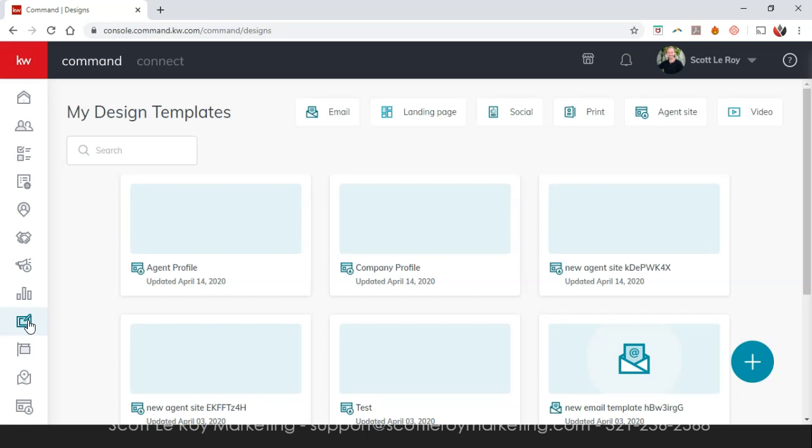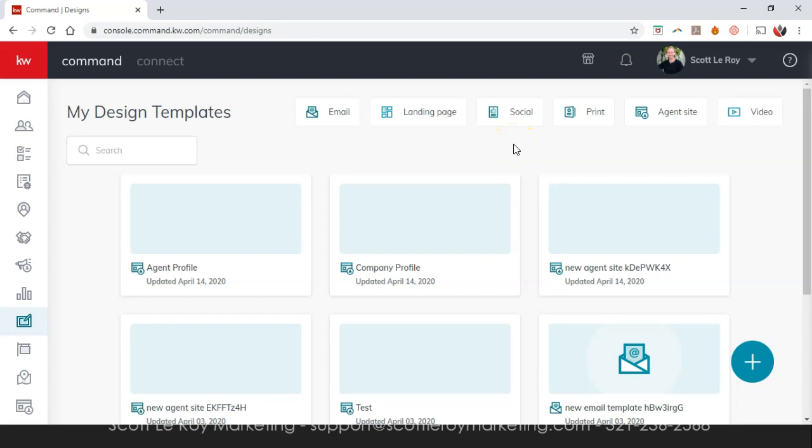Then we're going to have the design section. This is where you can create all of your designs, whether it's a social piece or a print piece. You can go through and create an email on here. You'll see they're all segmented out at the end of the day. If I want to edit the email pieces I've looked at or saved, or I want to edit the landing pages that I've created, or the social media pieces that I've saved, you're definitely more than welcome to.